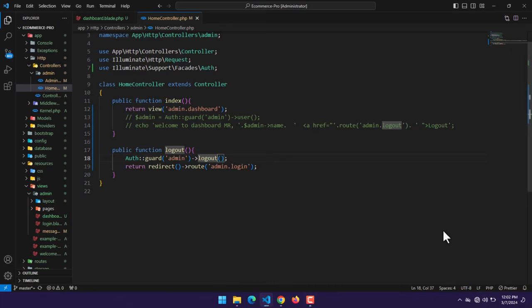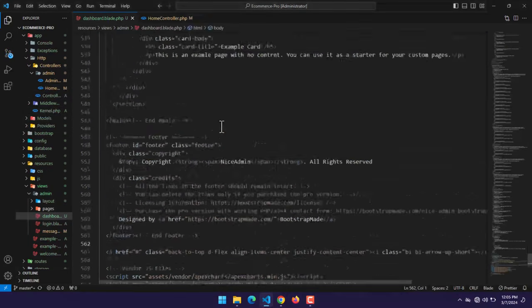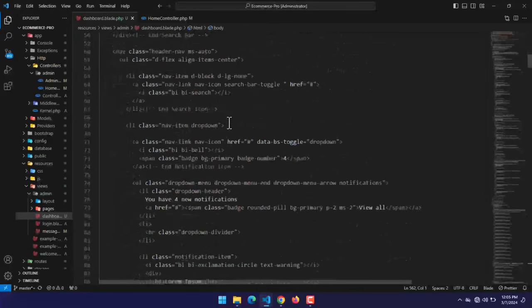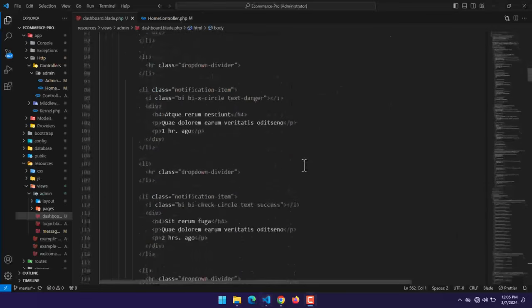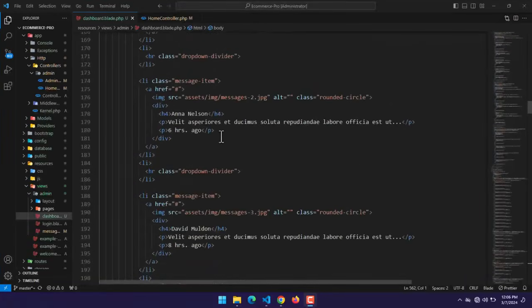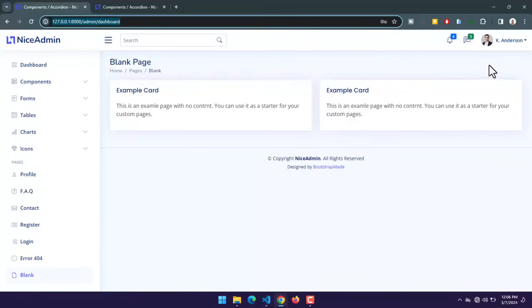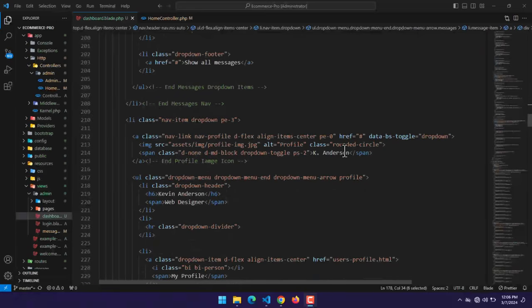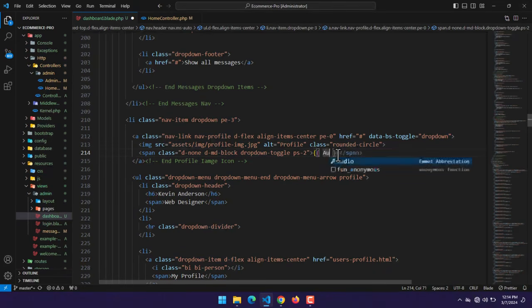Now back in VS Code, we are going to do some modification. Let's add admin middleware.